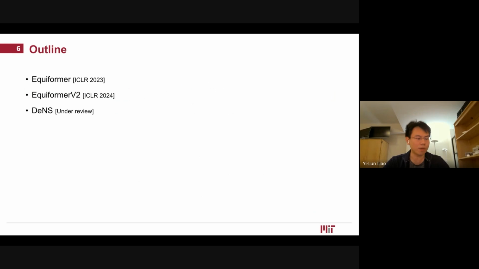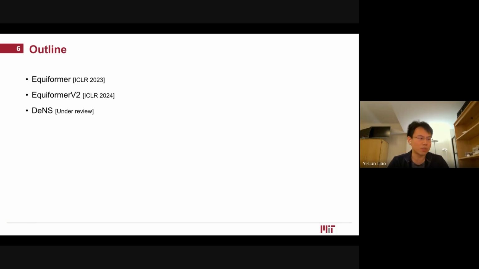And here's the outline of my presentation. First of all, I will present Equiformer, where we generalize the transformer network architecture to build simple and powerful equivariant networks. And second, I will discuss how we scale one equivariant network-specific dimension, the degree of equivariant representations, to develop EquiformerV2, and also explore how it performs on large-scale datasets.